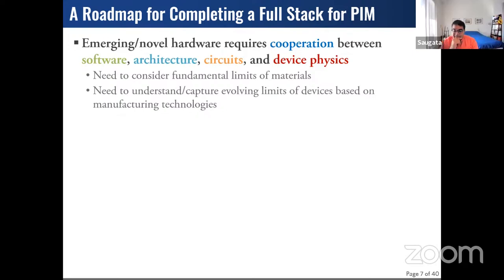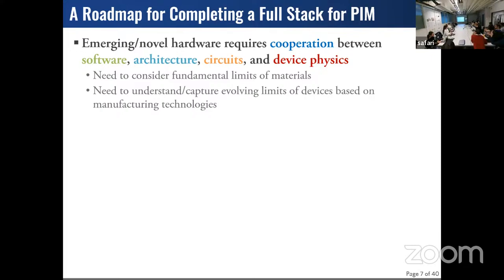Yeah, go ahead, Hayu. Talking about the ASIC style or the general purpose compute processing in memory, I'm thinking about that. For now, it seems that most of the PIM, they focus on the processing using memory. They focus on the edge device because it's like ASIC design, and you can benefit a lot from the edge device. And so it's really intuitive to design them as an ASIC thing, and you don't need to design them as a general purpose processing in memory device. But what do you think, should we also do processing using memory maybe in the personal computer or maybe in the data center or cluster?